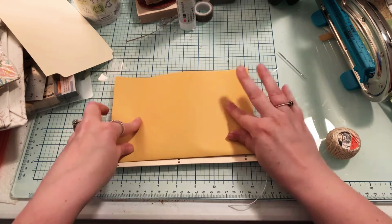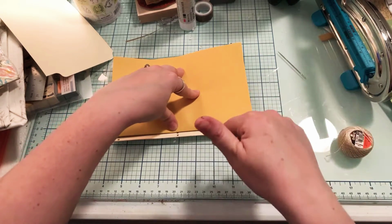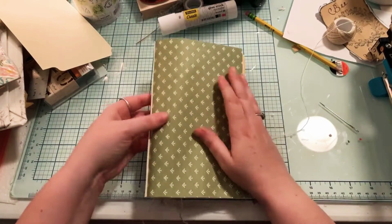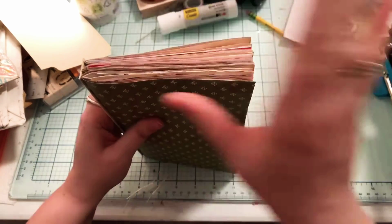So actually, you know what? I'm going to pause it while I do this part since you've already seen me do one. And then I'll come back to you again when I'm finished. Magic! Pew! We're back. Okay. So I've got all 3 sewn in. Everything is lined up, looking good.